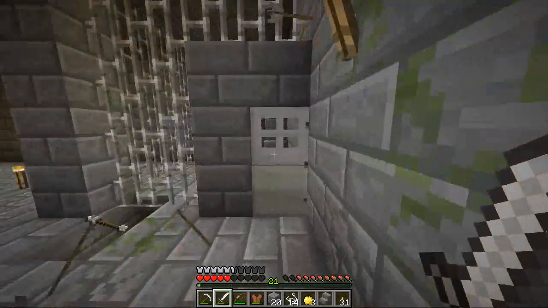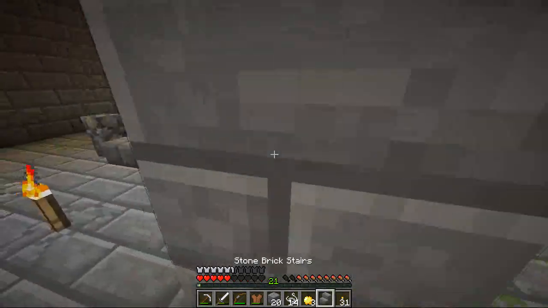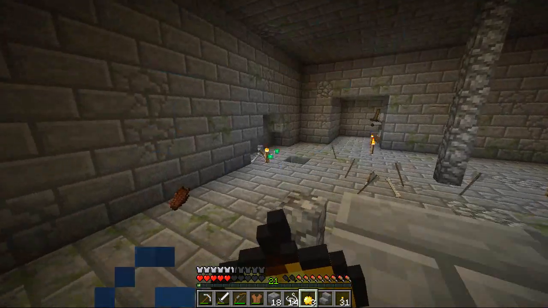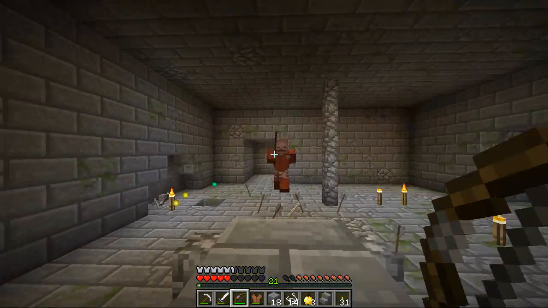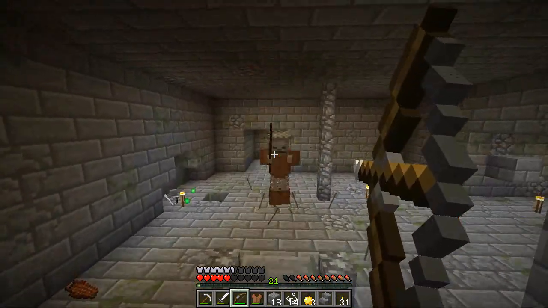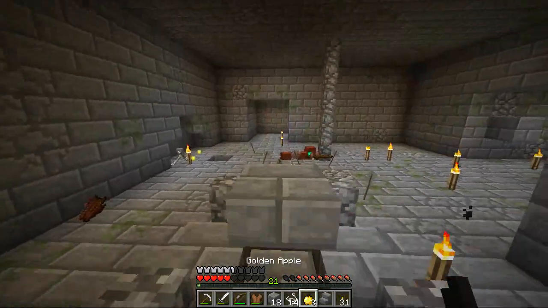Right, we're good here. I think we are anyway. Am I allowed to use a pickaxe in this? Because I'm pretty sure I am. Yeah, he said I'm allowed to. I'm just going to eat the apple. Oh my god, get away, dude. See ya. Oh god, see ya. Jump shot. Quick scoop.